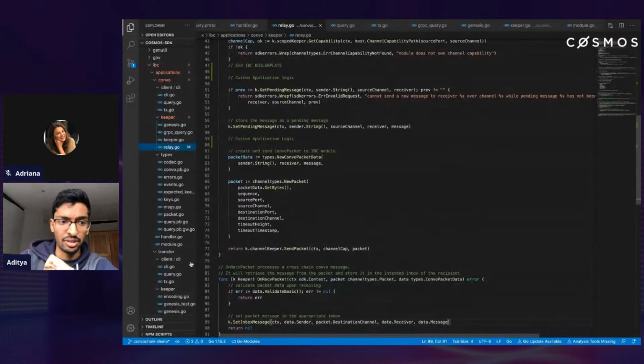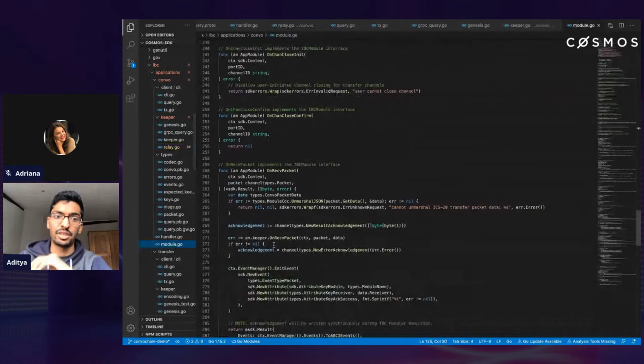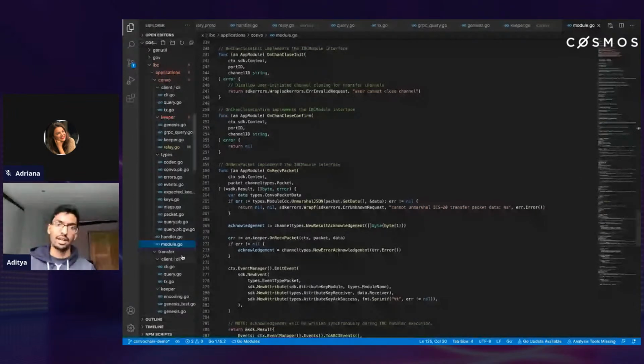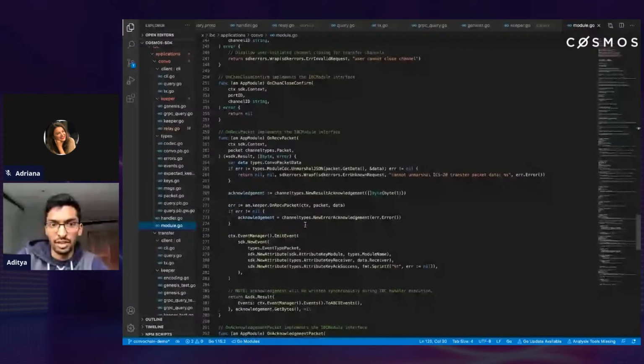But in every other IBC use case, the IBC module is what receives the message, and then it calls a callback on the application. So you'll see here on the receive packet, the IBC module will receive a message receive packet from a relayer. It'll verify all of the IBC level logic, and then send that packet over to the application module.